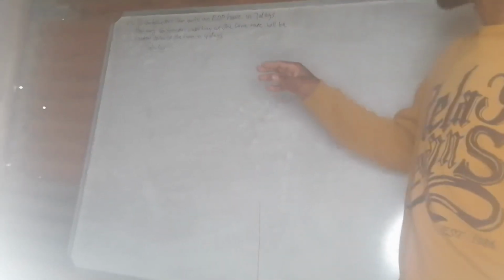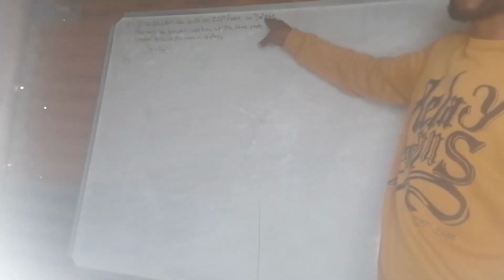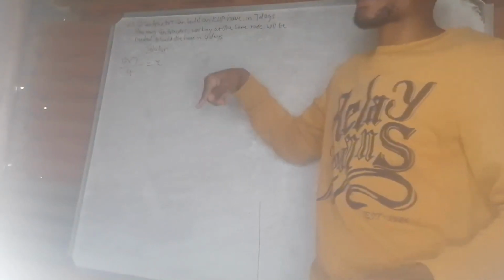This question, because we cannot find exactly in 1 day how many contractors there can be, and that's impossible because the contractors, they must be 12 there. So there's no way in 1 day you can have 4 or 3. So what we need to do is the following. We need to take the number of contractors, which is 12, and multiply that by the number of days, which is 7. And then we need to divide that by the number of days, which is 4. That will give us how many contractors are needed to complete the same work at the same rate for 4 days.